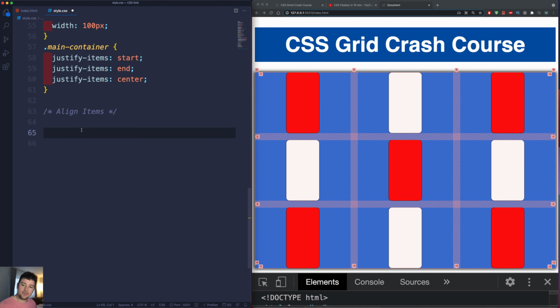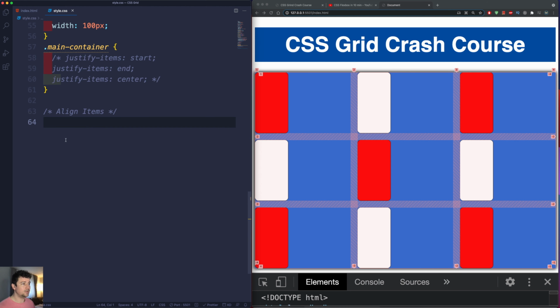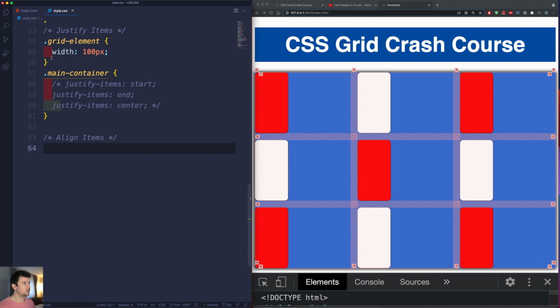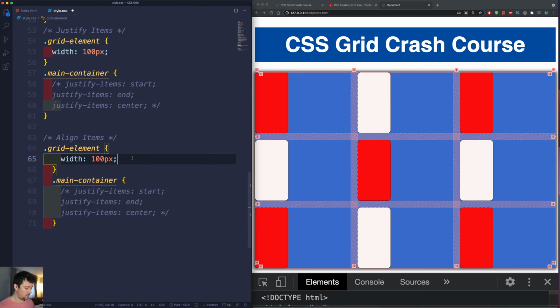Now what align items will do is align our items along the block axis, which is the column axis. So let me comment everything out from up here, save, and I'm going to target the container again.